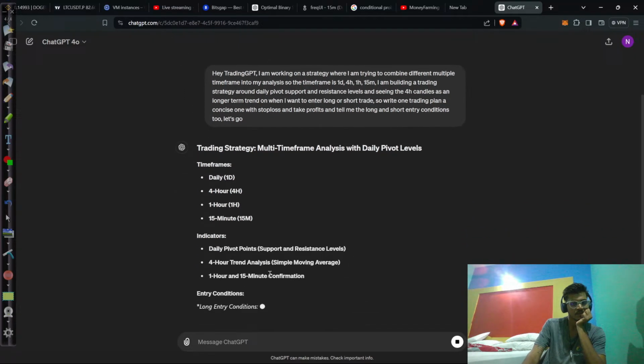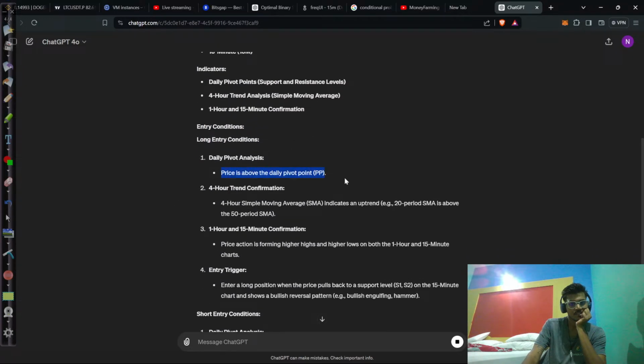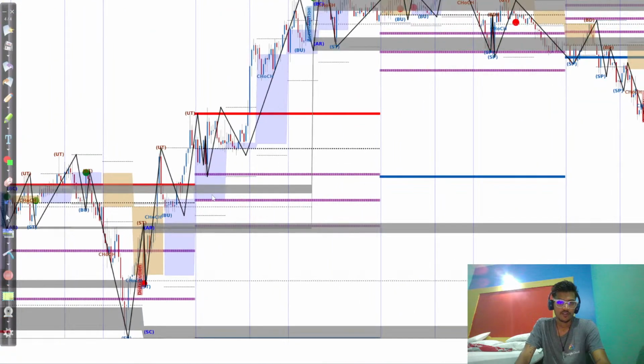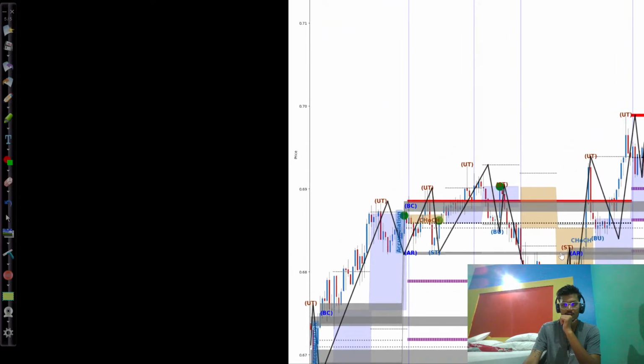So see, it's giving us the time frames that we are using, and all these levels. Pivot is about the daily pivot point, so that's your long trade entry when the price is above the daily pivot point. This is what it means. See this pivot, right? This pivot is above this pivot. So we're going to look for long trades at the start of the day. Just imagine that we don't know this has already happened, because in the market you don't know what's gonna happen in the future. That's what we are trying to do. This pivot was greater than that pivot, right? Now as that happens, we are looking for the long entry, and let's see what ChatGPT has for us there.